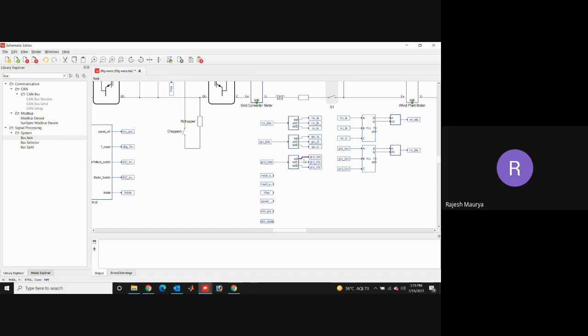You might be thinking we can connect it directly, but if we connect it directly, there will be a lot of hotspot. That's why to avoid that, we have done this.